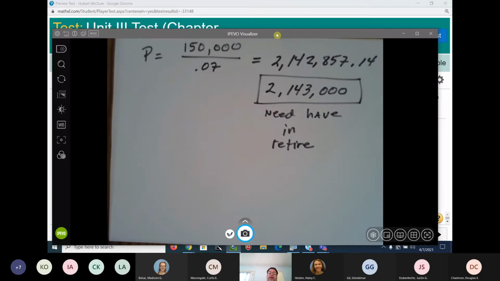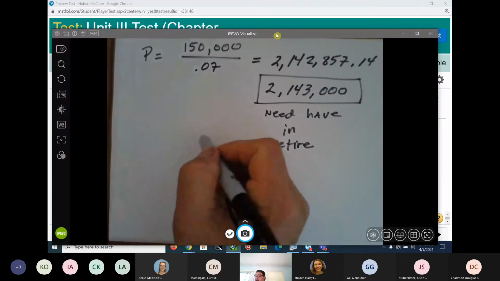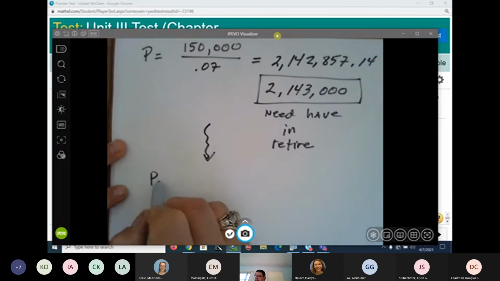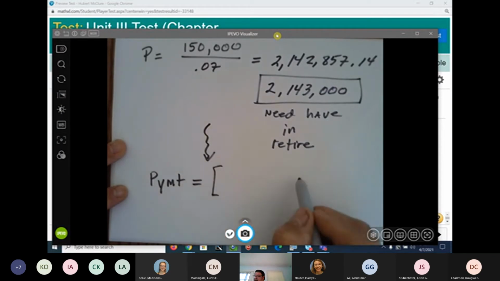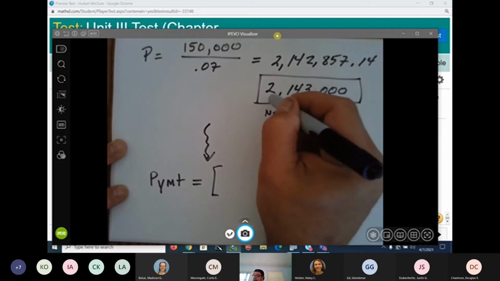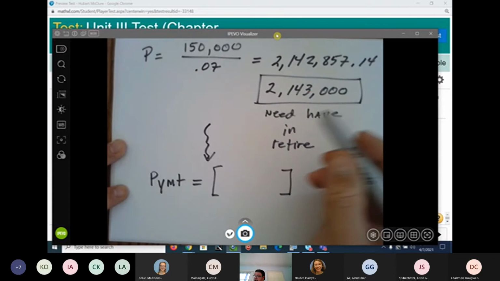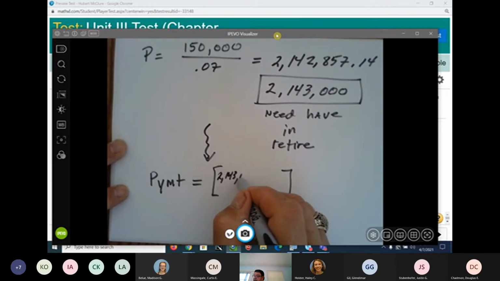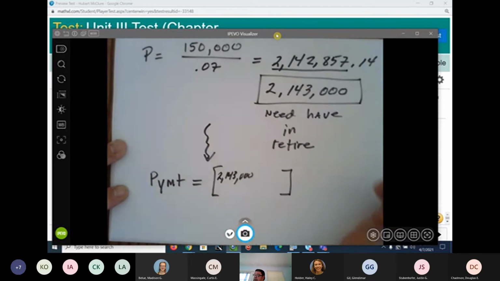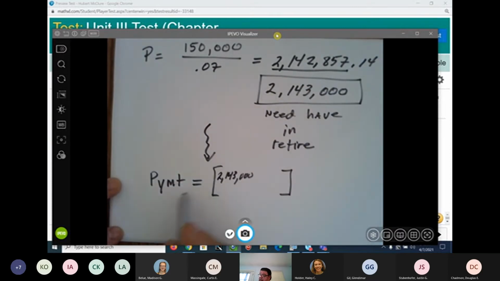And I think they asked that, but that's not, because you're going to put that into the payment. You need to know what the payment is. And there's a formula I gave you for that. It's in your notes. And the amount for P or A is 2,143,000. So you're going to use 2,143,000 or this number, whichever one you want to use. And it will give you a monthly payment to achieve 2,143,000. Now you've got the formula for this in your notes.